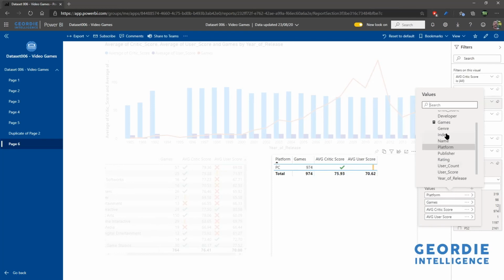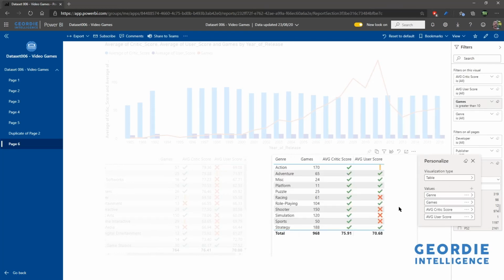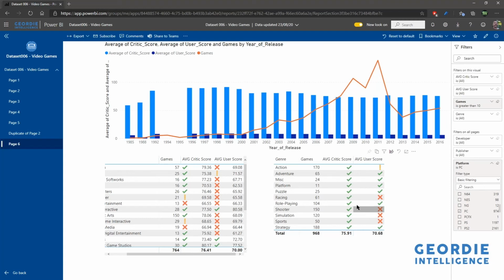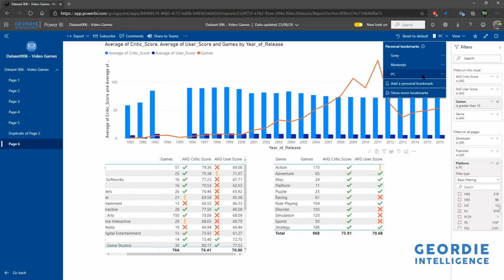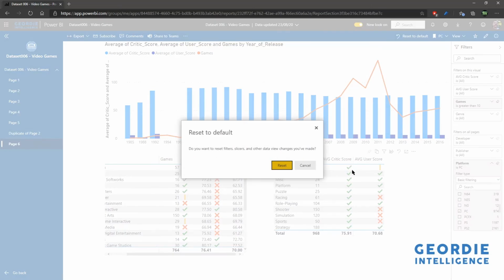But if we go through and say, well, look, let's pick genre for you, right? That'll make sense. So you can see actually what's happening within the genres on the PC games front, right? This makes perfect sense. We can understand what's going on with this. And I can then go and bookmark. Okay. And this is now stored as part of the PC bookmark, right? The bit that's bust is this won't change back if I pick different bookmarks, right? I have to reset the default.